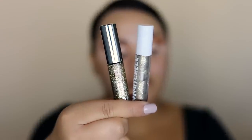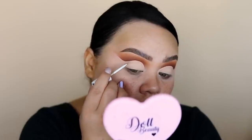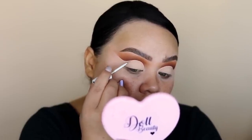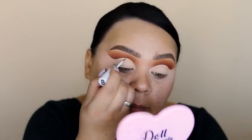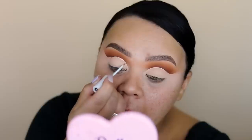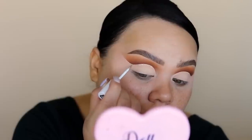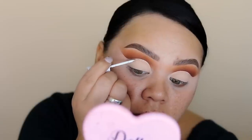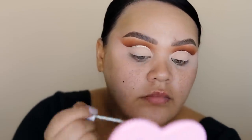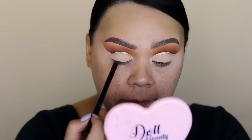Now time for the fun part, we're going to do the glitter liner. This is always a tricky thing to do, but once you find a good, comfortable position, it does make it easier. So the one I'm using is from Beauty Bay. It's the collab glitter liner set from Beauty Bay with Mitchell. They're really nice liners and they dry really quick, which is good. And then the other one you saw was the Cowboy from Urban Decay, which is a popular one. So they're both really good glitter liners.